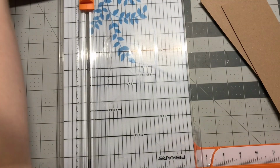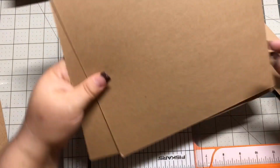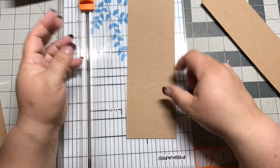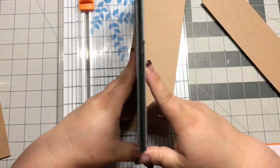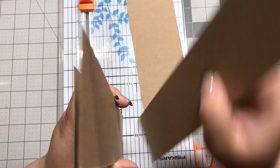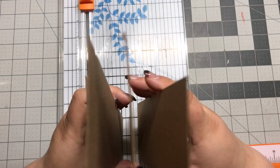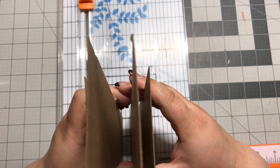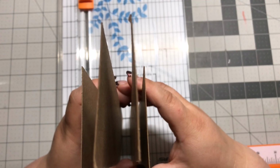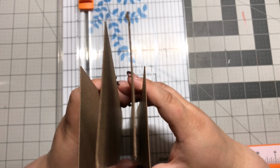Okay, so then to determine the spine, take one of your scrap pieces. For one page, if you were just doing one insert, you're going to need a 1-inch spine. So let's see, in the middle is 1.5 inches, and then you want a 1/2 inch on either side, so 2.5 inches.